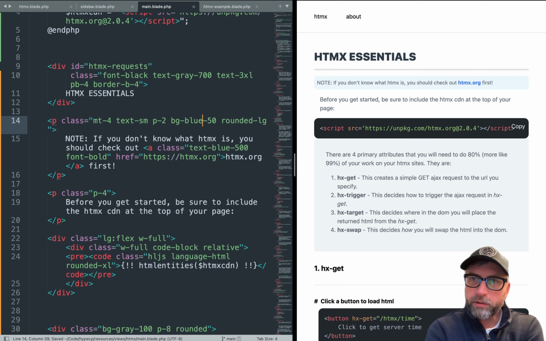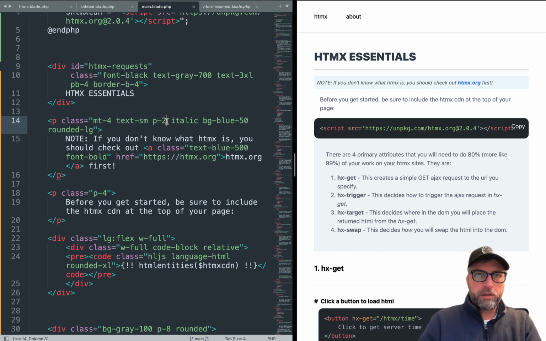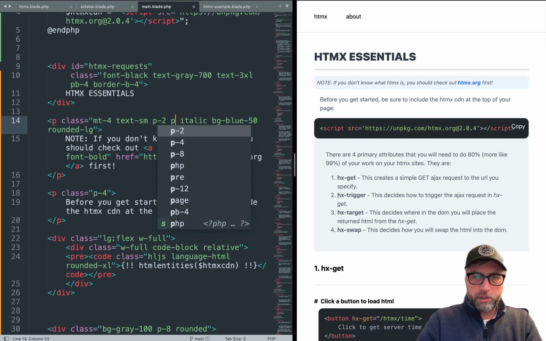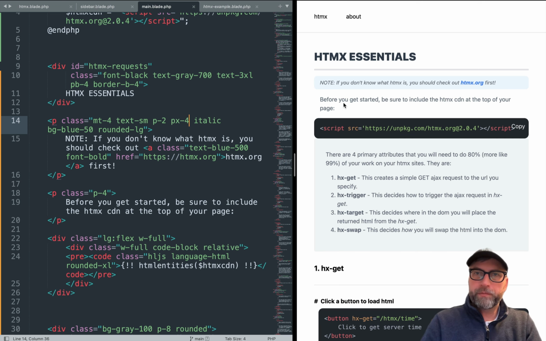Note, if you don't know what HTMX is, you should check out htmx.org first. Italic too. And then PX4, just to line that up. Okay.